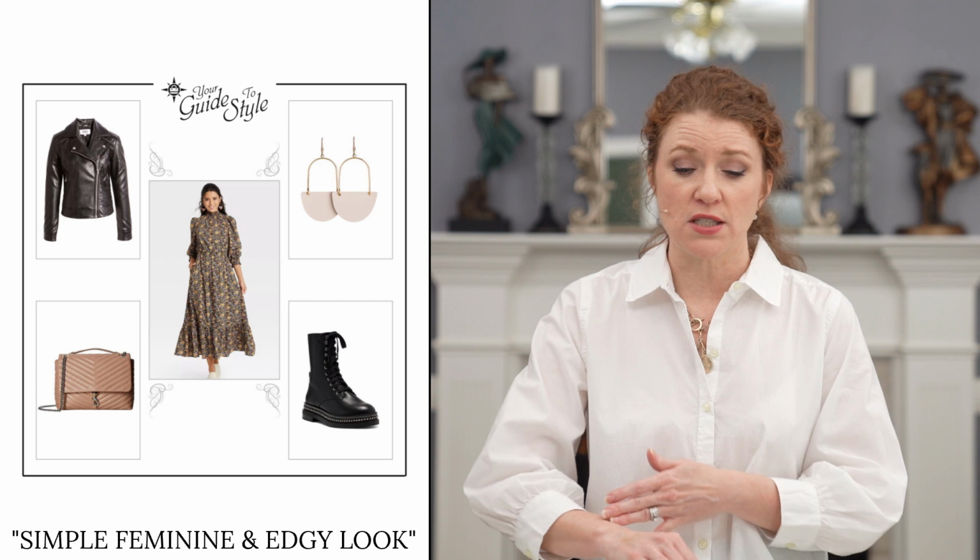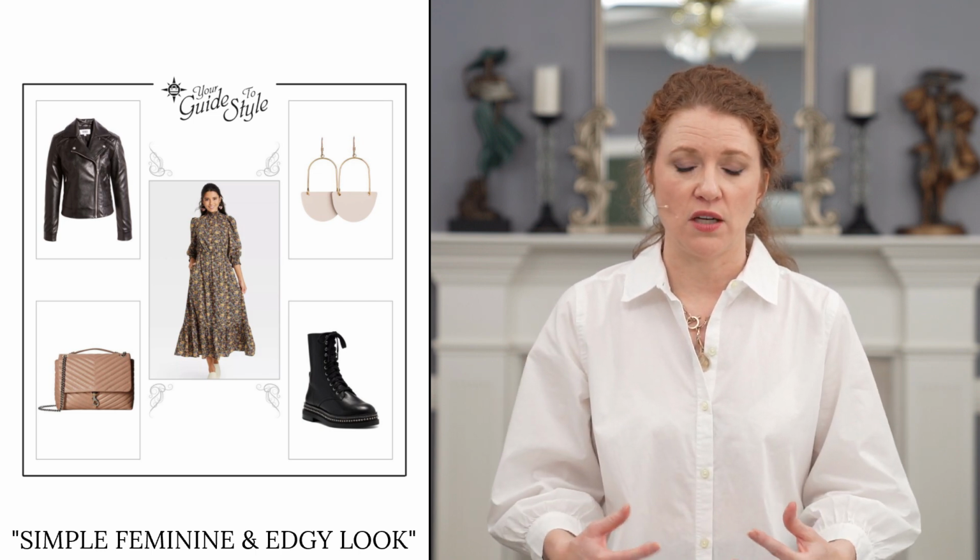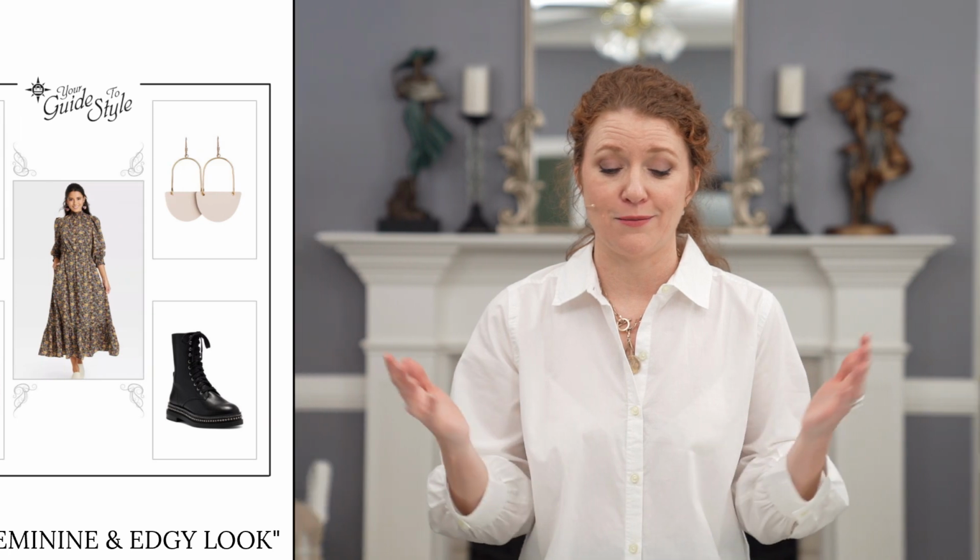I would do long sleeves because you really want that flowiness to that dress. And it kind of overwhelms the boots, so you don't really have misproportions here. It's actually really well proportioned when you do it that way. Even if you did a midi style and it was full and cute, this would work. And I would add a bold earring and then a great bag to it, and you've got the perfect fun outfit to wear this fall and winter.